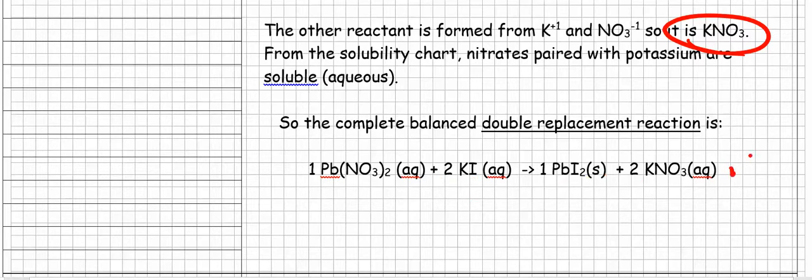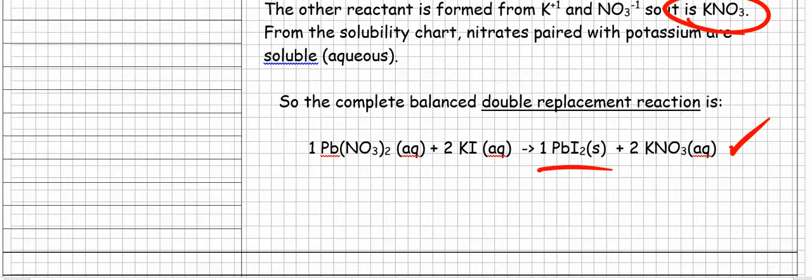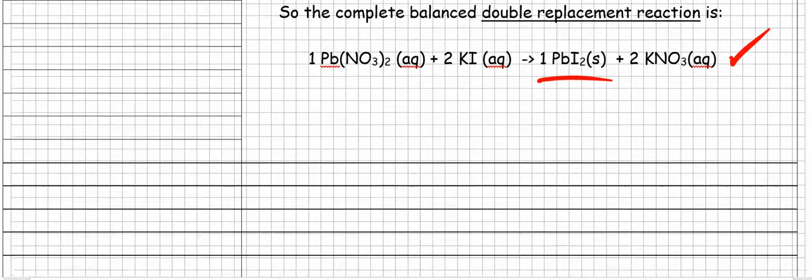This double replacement reaction is going to go, first of all, because of the solid, but it's also balanced for us now. Okay, both electronically and with regard to mass, everything is balanced. All right, let's move on.